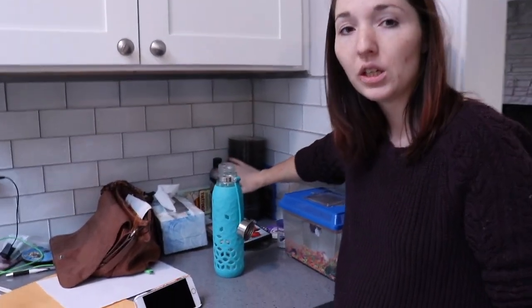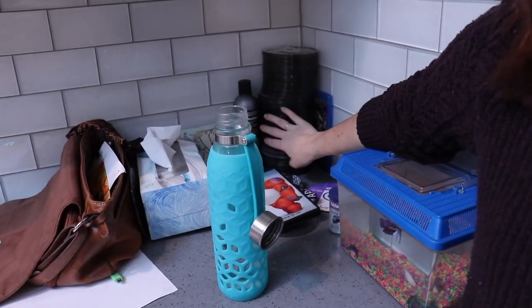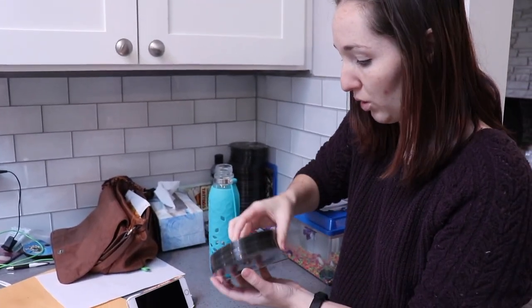But this pile specifically is our DVDs and CDs that we decluttered, but I can't find a responsible way to get rid of them. If you have any ideas, please leave them in the comment section below. But a lot of them are perfectly fine movies. That one's scratched, but a lot of them are pretty good. How do I offer them to someone that wants to cut them up and use them as art? How do I give them to someone that wants to use the DVDs? Some of them are not appropriate to give to kids, so I wouldn't feel comfortable giving them away on the internet, but anyway, not porn, just rated R or unrated because we didn't care about that.